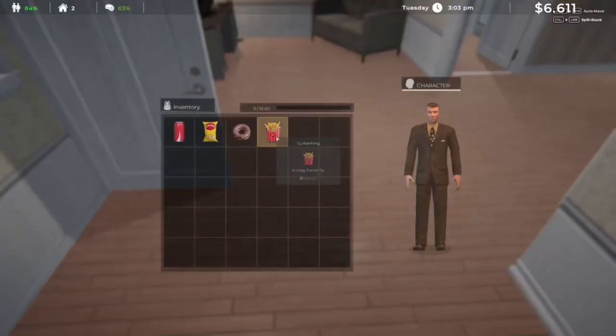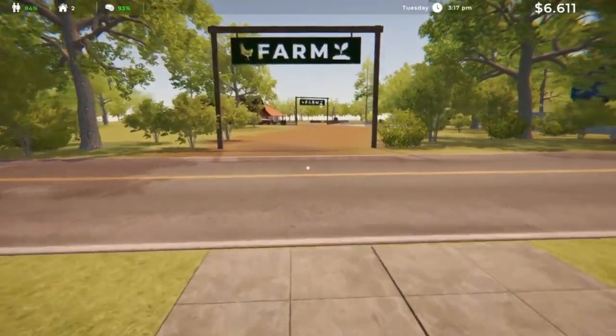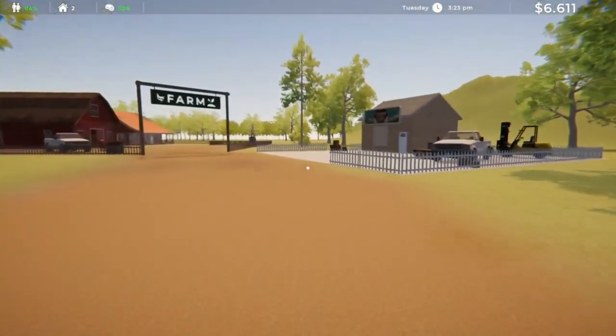Alright. I have some food here. Let's eat that. Okay, that didn't really do much, did it? Oh, no, it did. Okay. Let's go around. Ooh, what does the farm do, I wonder? Let's find out the farm. Tell me we can buy, like, a farm or something. That'd be kind of cool.